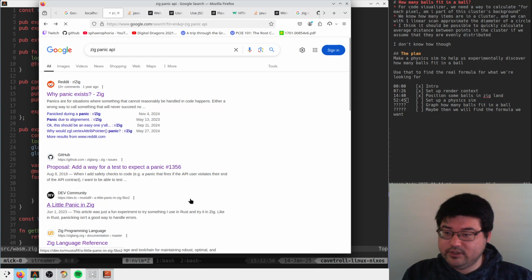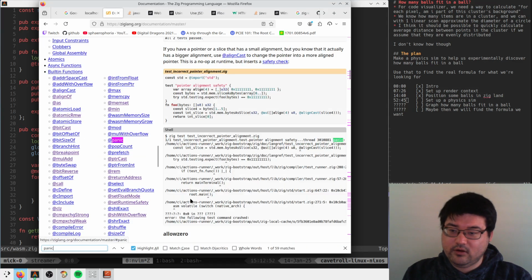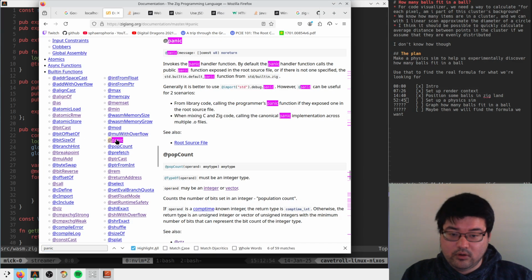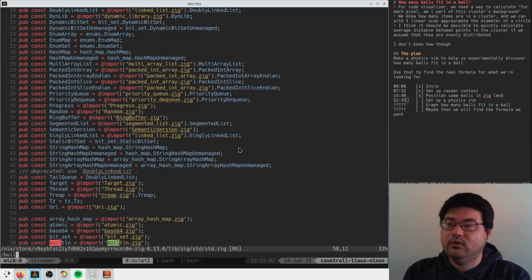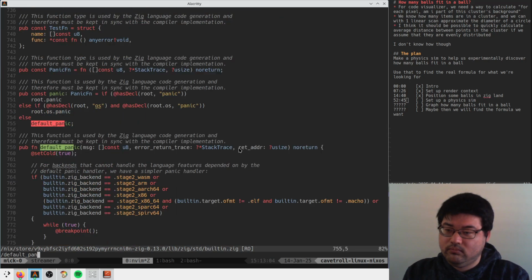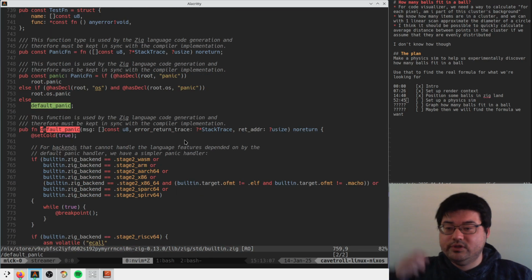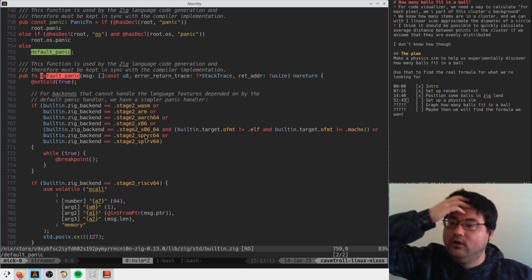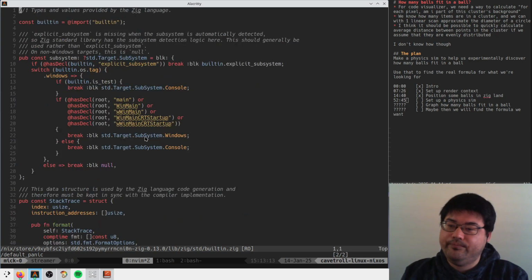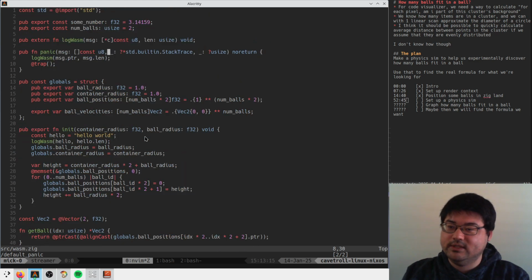Like language reference? Panic? Invokes this, which takes message, error return trace, and ret adder. Yeah, so are we not getting the message?